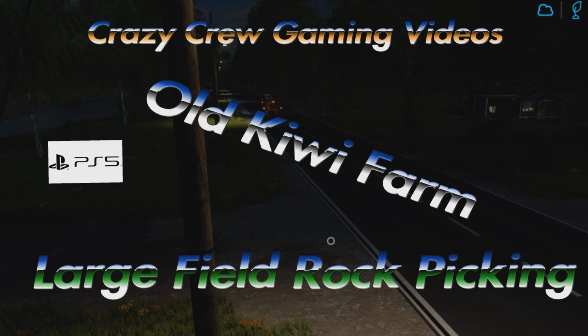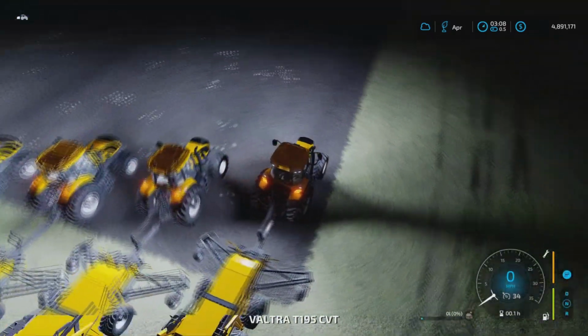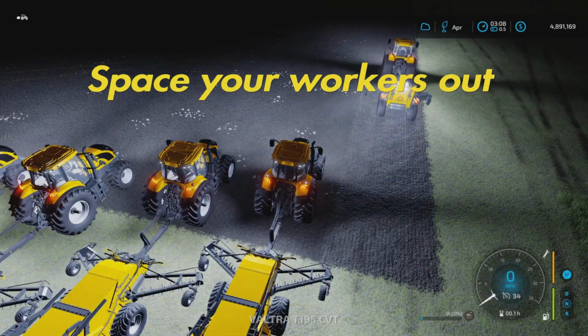Now let's get started. What I do is I lease the equipment, I bring it out to the field and I line them up. And when you're going to send your workers out, make sure you leave enough space between each worker so they don't hit or crash into each other.